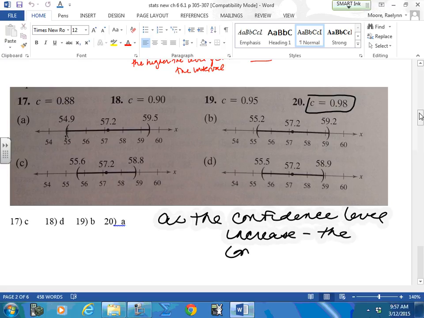The confidence interval gets wider. You need more wiggle room to be sure that you got everything correct. And that makes sense, right? As you need to be more confident, give me a little bit more wiggle room. Say you need an 85 on this test. I got to be really sure I get an 85 on this test. So give me a little bit more wiggle room on this test. Maybe go from 83 to 86. I got to get right in between there. If I need to be less confident, yeah, I can narrow it down a little bit. But if I need to be really confident, give me a little bit more room to play with.